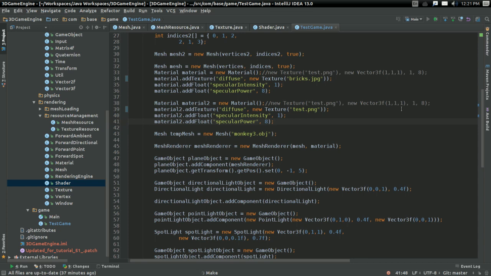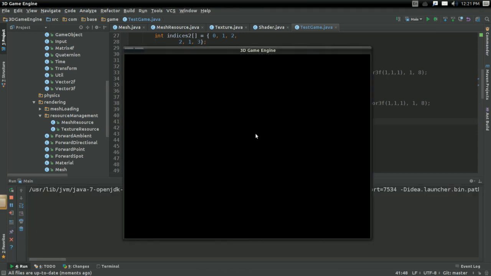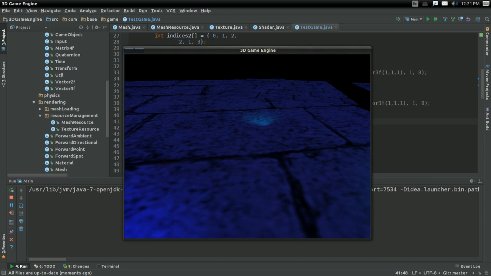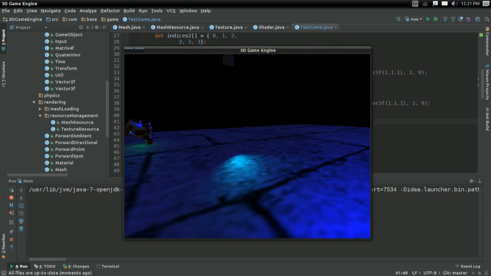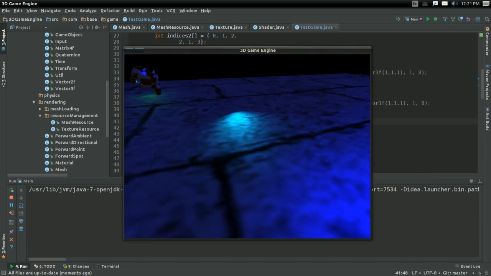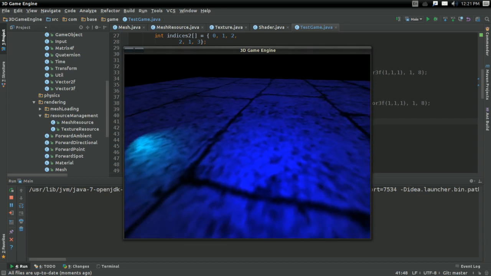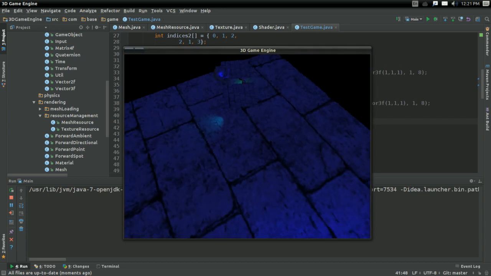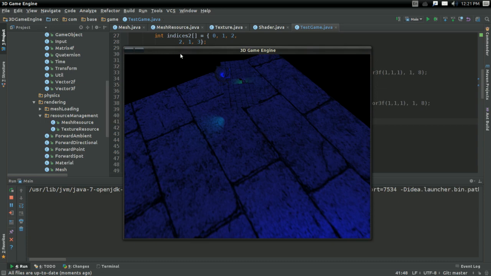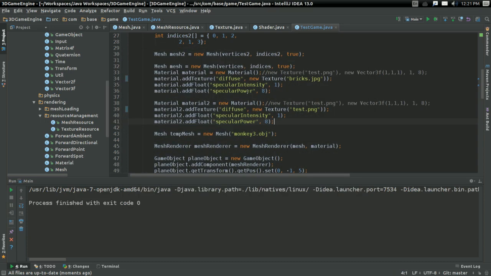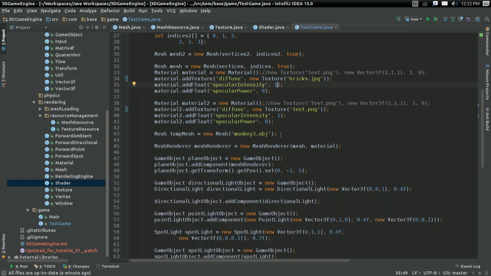So I switched the materials around. I've put bricks where the tile thing used to be, and tile where the bricks used to be. And you notice, just by that, it looks a lot better. Look at our spotlight. It looks a lot more like you expect a spotlight to look. Granted, it's still not the ideal brick material, but hopefully you get the idea now. The idea is that it's offered with the material. And if you want to improve it even more, we could start playing around with specular powers and whatnot. You get a specular system that looks right for bricks. But I just thought I'd bring that up.